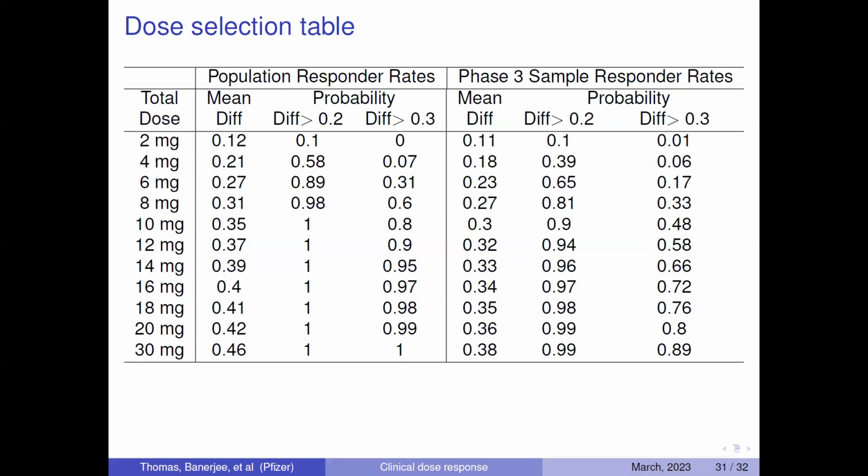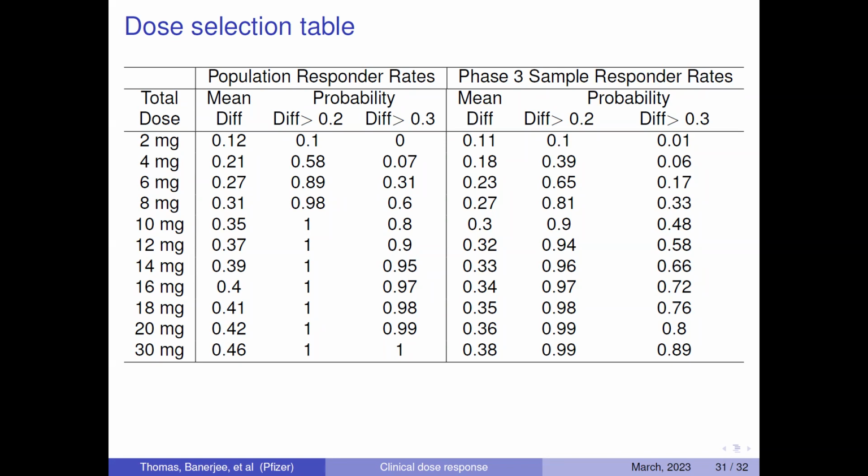Now, the reason for picking 20 and 30 is the commercial people evaluators told us, for this to be successful, you really want to be 30 percentage points better than placebo. That's a little bit arbitrary. It doesn't necessarily have to be exactly 30%, but they really wanted to be 30%. What they could tell us definitively was if at the end of the day, the results are below 20%, even statistically significant, we've wasted a lot of time and money. So we really wanted to be sure we were above 20. We really wanted to be at 30, if not a little bit better.